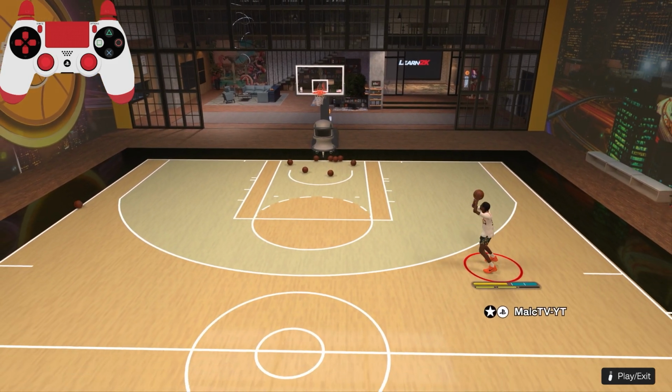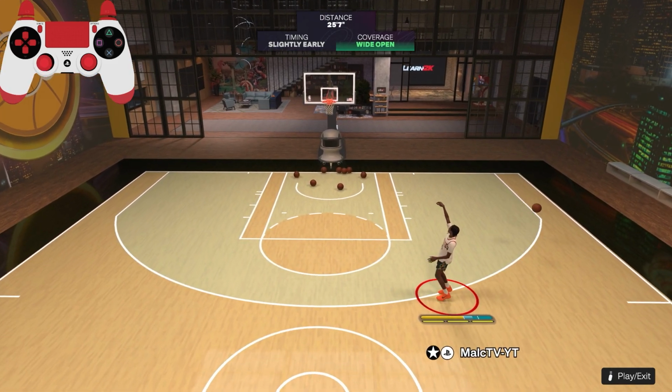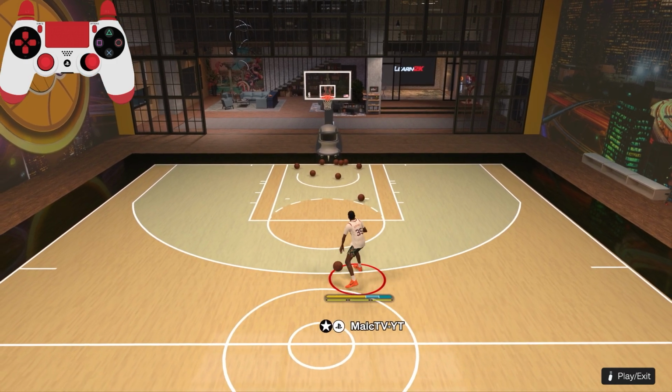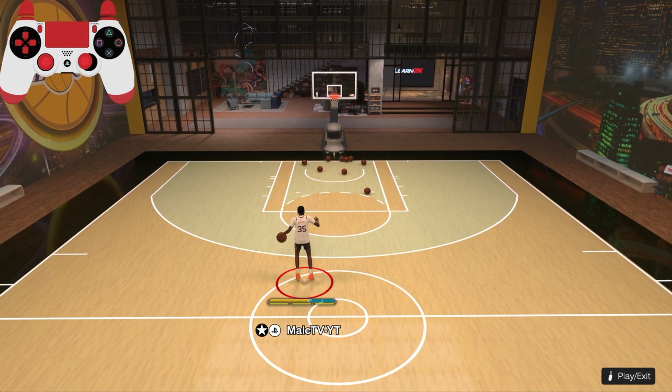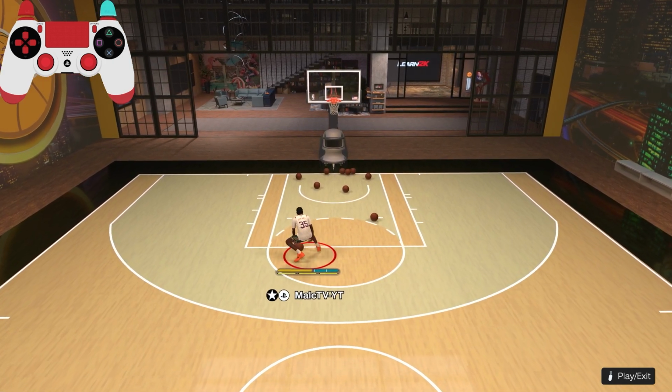So if you're using screens, you hit that move and then run past your screen. Majority of the time, you're going to be able to get open for a three or run to the rim. But as I said earlier, it's something that I like to add into my combos. I don't just sit here and do sig size up, but you could spam it if you wanted. You could just boom, boom, boom, and then spam sig size up all the way up the court.